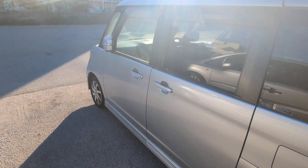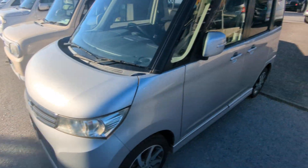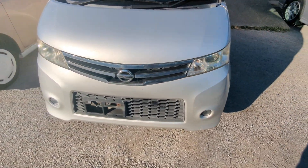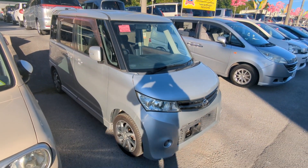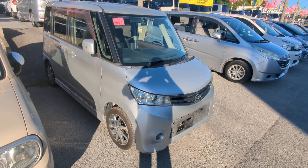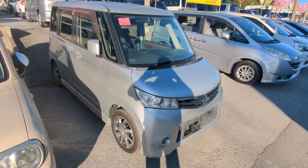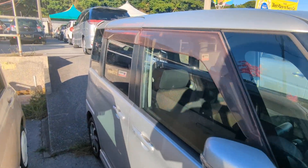This Nissan Rooks is a four-passenger vehicle in the yellow plate category, so the smaller category. Road tax per year is gonna be 3,000 yen, which is about 25 bucks right now with the current exchange rate. Road tax is due every April-May timeframe, so we're gonna take care of it for you this year — you won't have to worry about it till next. You have two options to pay: US dollars cash outright, which could get you a larger discount, or take advantage of 0% financing for 24 months with zero down. A lot of our customers put down 500 to 1,000, some do more — it's up to you.